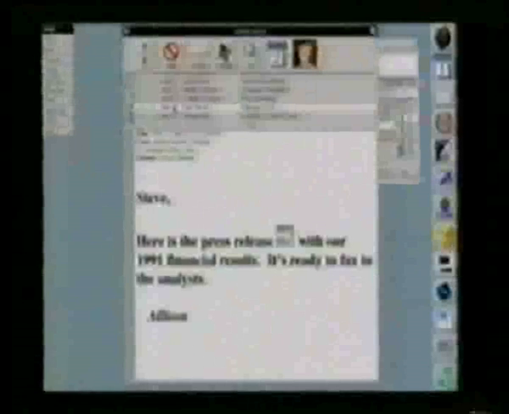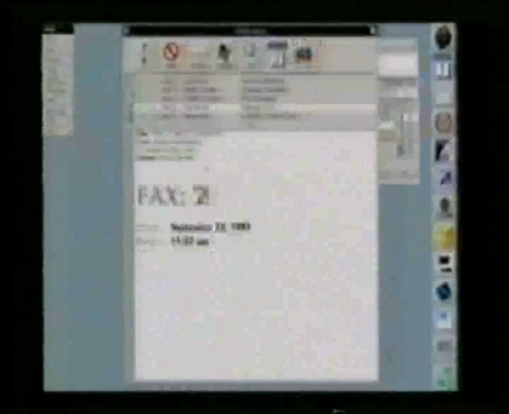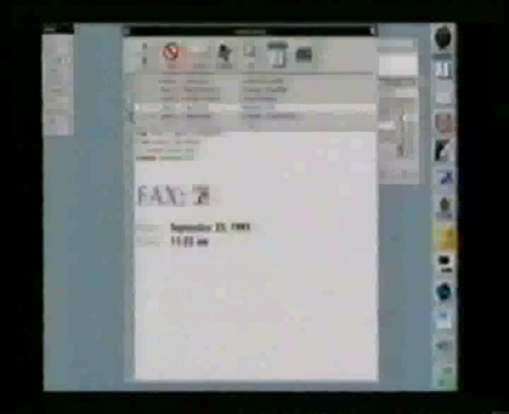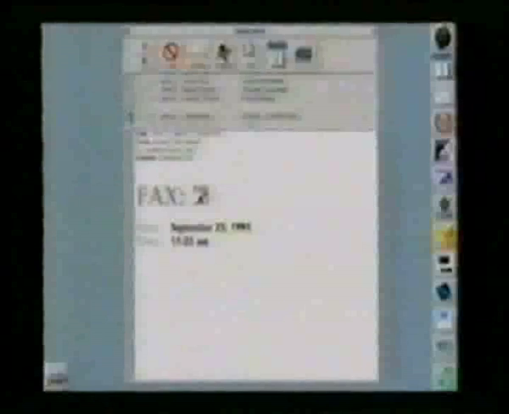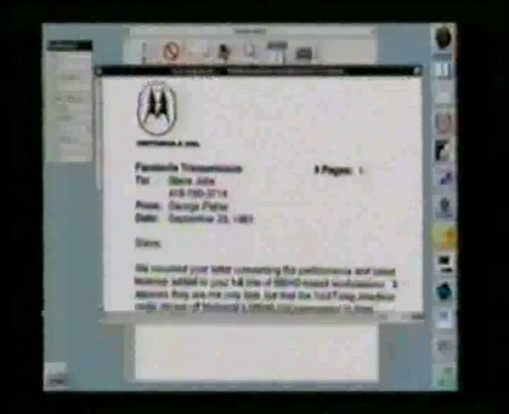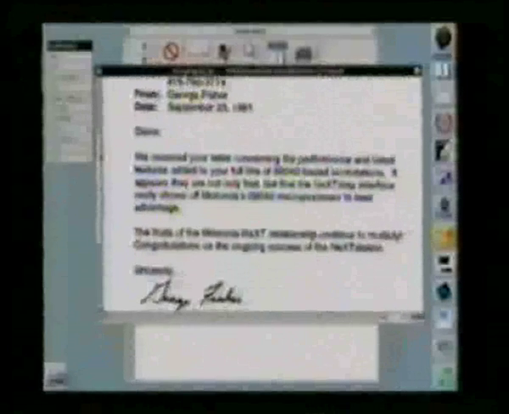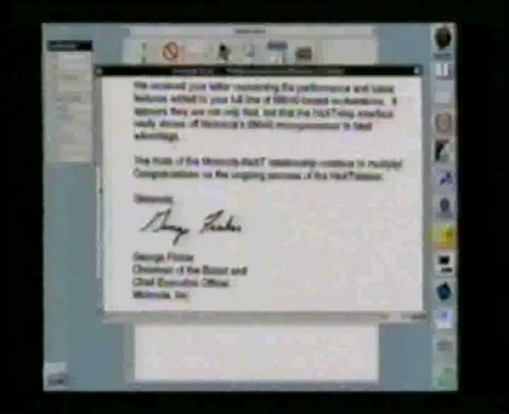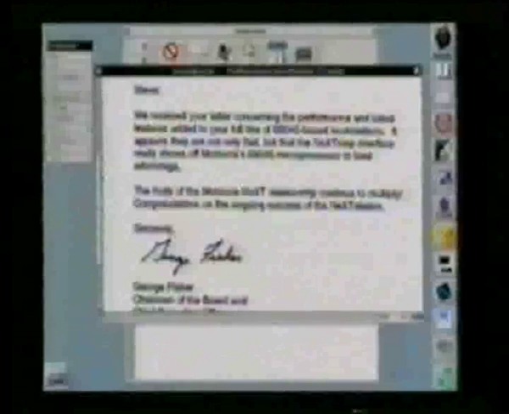Well, when I get a fax, we have a little fax reader program that's bundled with NeXTSTEP. And this is what they look like. I can send them around the mail system, and I just double-click on them. My little fax reader program is launched, and up will pop the fax. This fax is from George Fisher. He's the CEO of Motorola. And here's a fax like this, and they're beautiful, as you can see. This was taken right off the fax modem, so it saved paper at the receiving end, and was sent around the mail system to one or many people.